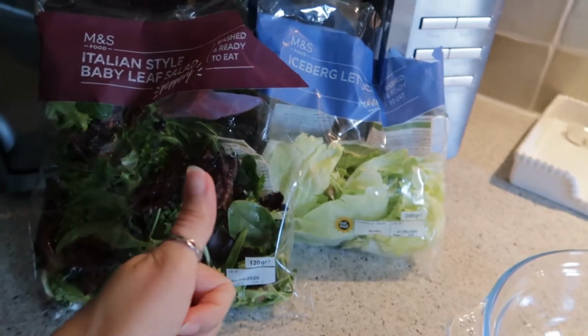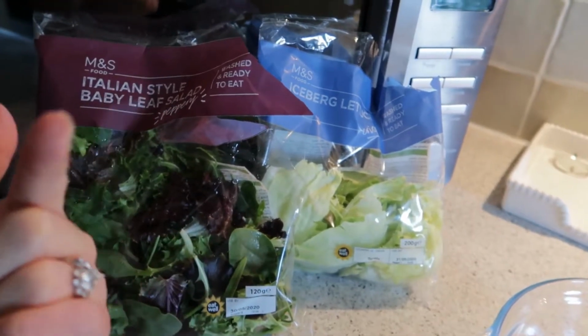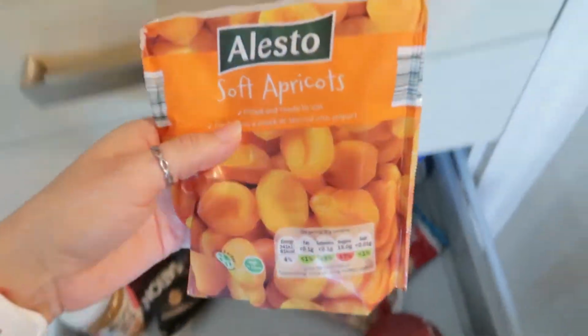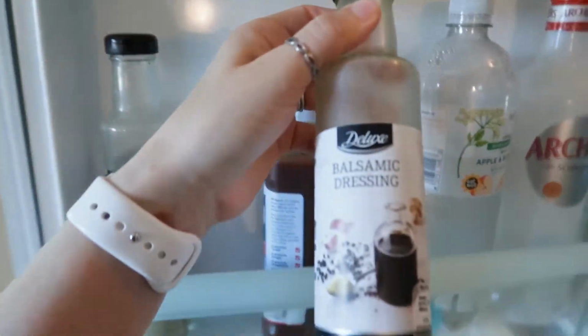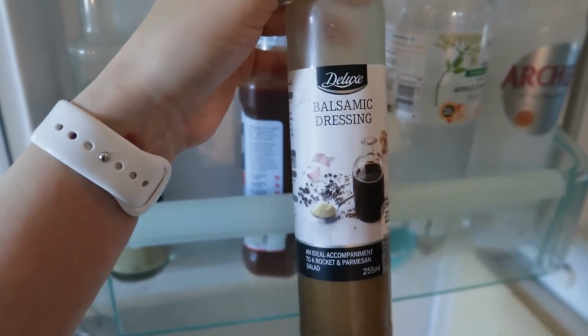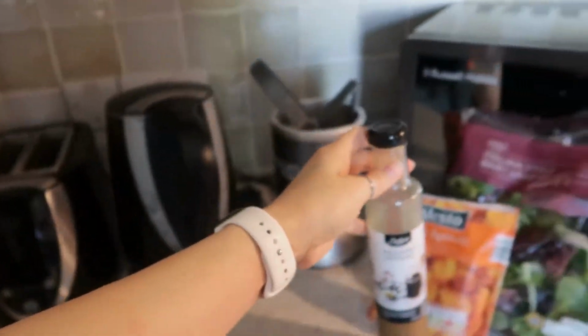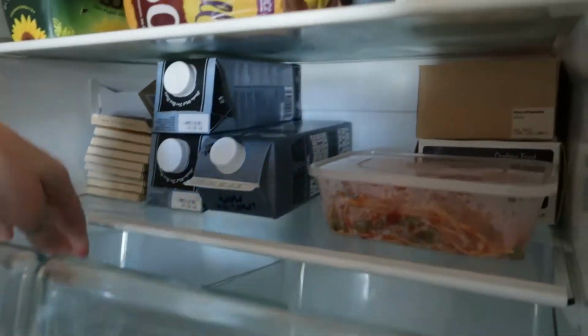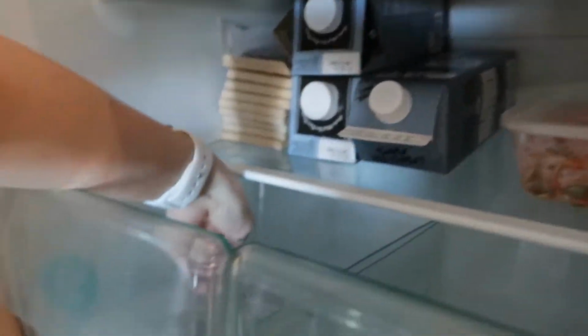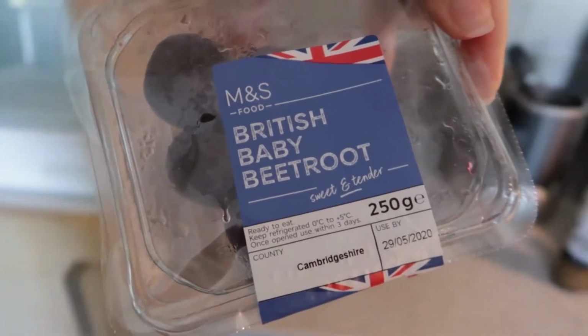I'm going to do some grilled veggies or some sauteed veggies. I'm going to do some apricots. Chop those up. Let's see, what else are we going to do? Oh, we're going to use this dressing. This is just a balsamic dressing, which I love. Put that out. I think we're going to use some... See, I think they're in here. Yeah. We're going to use some beetroot, cucumber.